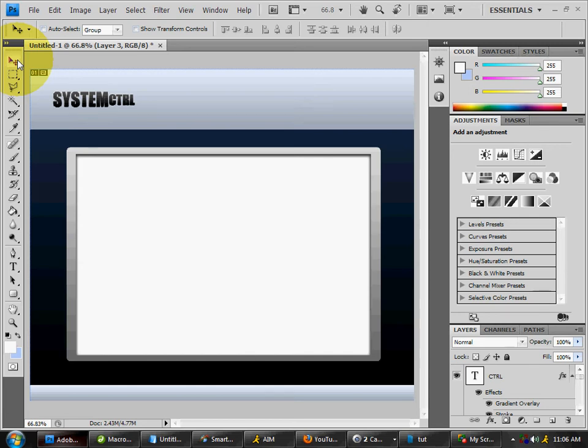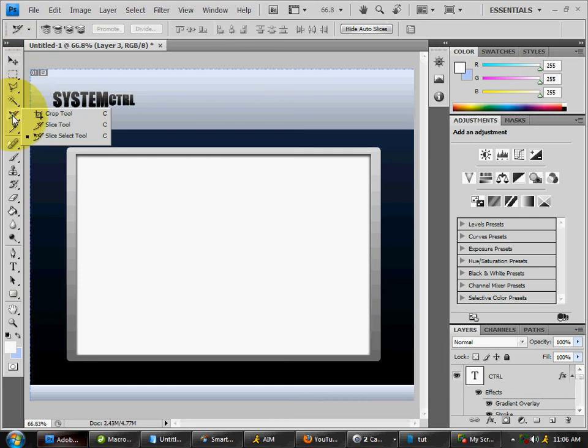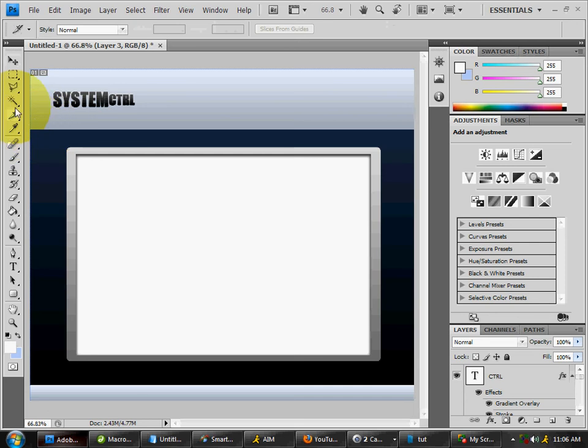Okay, so basically what you do is look for this razor type thing. It's called the slice tool. You want to select this one. It's going to be in your toolbar somewhere. It's going to look just like this. Placement can be different than what you see on the screen on mine, but if you find this icon, I don't really know the shortcut for this off the top of my head, but it does look like this, and it's called the slice tool.